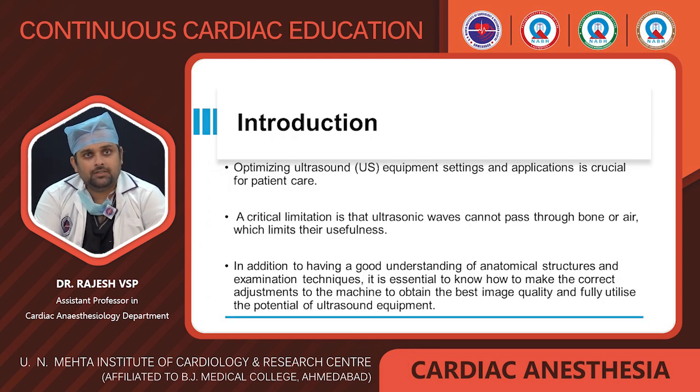Coming to the introduction, optimizing ultrasound equipment settings and applications is crucial for patient care because the main critical limitation is that ultrasonic waves cannot pass through bone or air, which limits their usefulness. In addition to having a good understanding of anatomical structures and examination techniques, it is essential to know how to make the correct adjustments to the machine to obtain the best image quality and fully utilize the potential of ultrasound equipment.